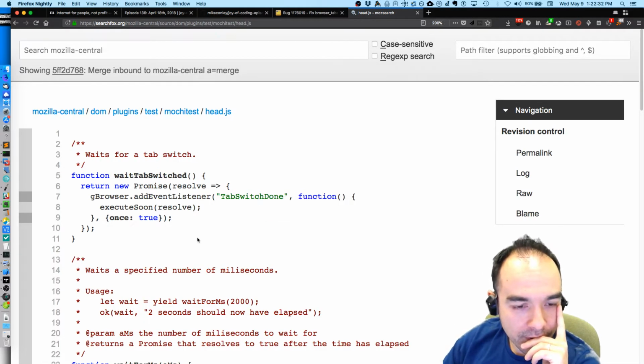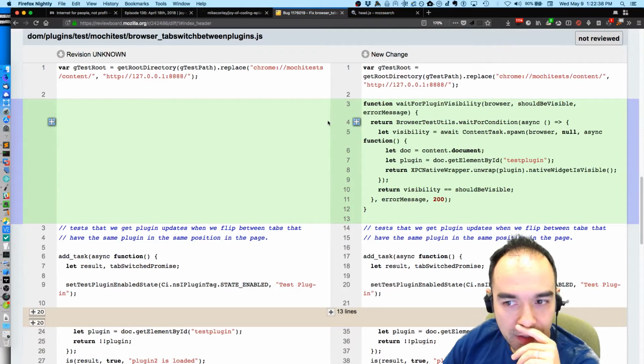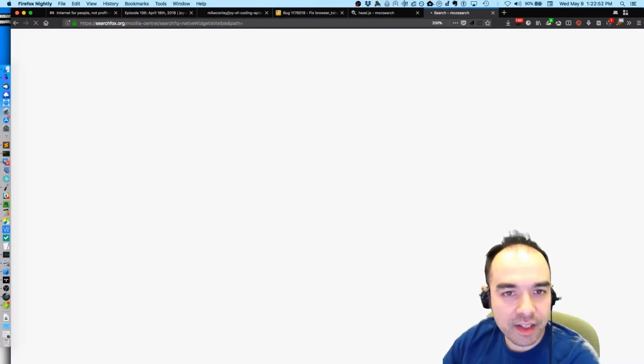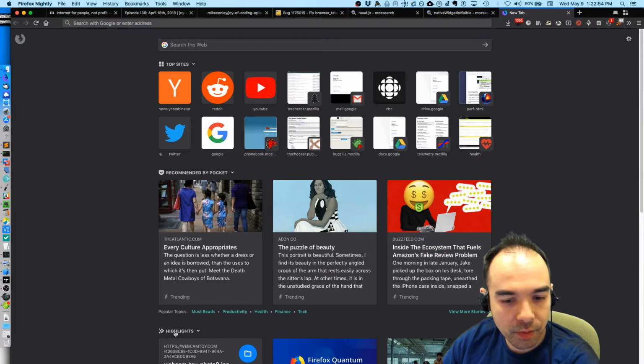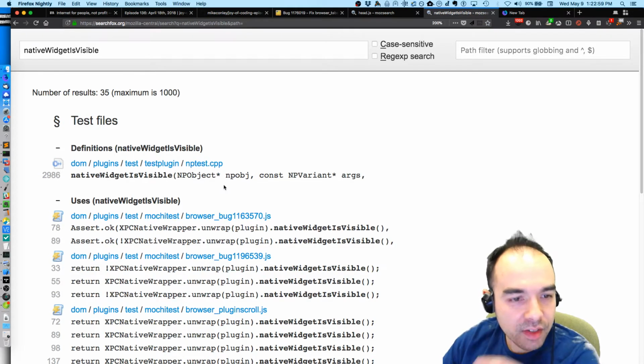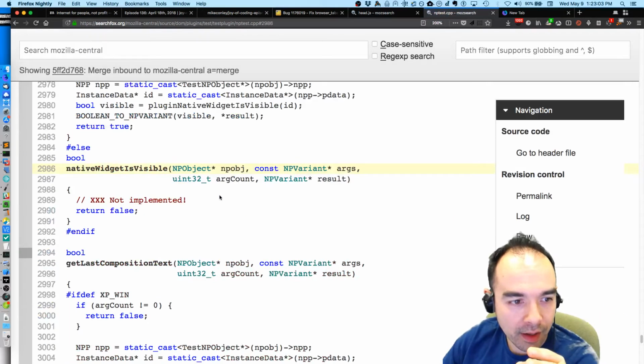Yeah, okay, so it's waiting for tab switch done. Native widget is visible. So this disturbs me just a little bit, not too much, but I want to understand more about why.